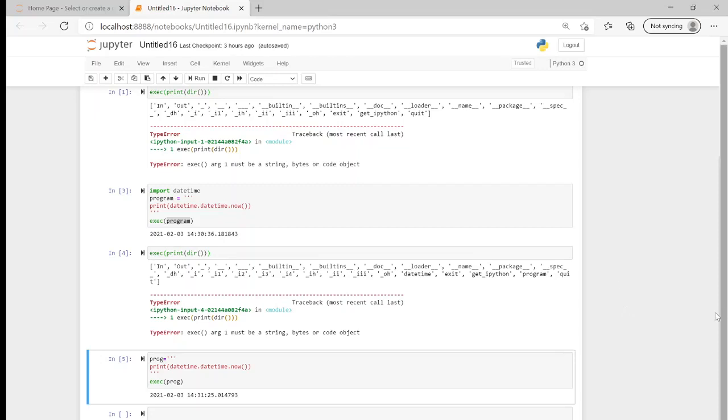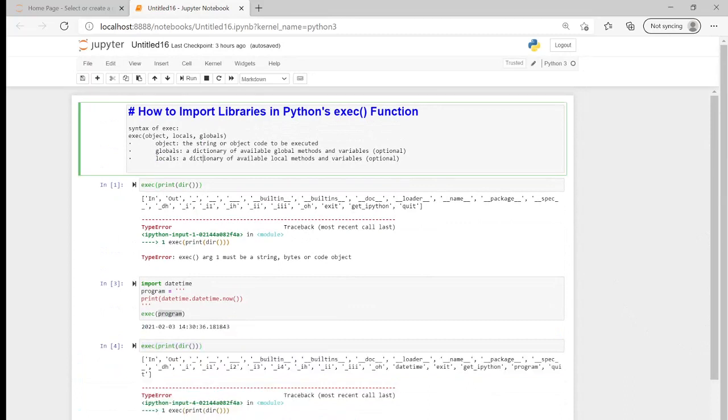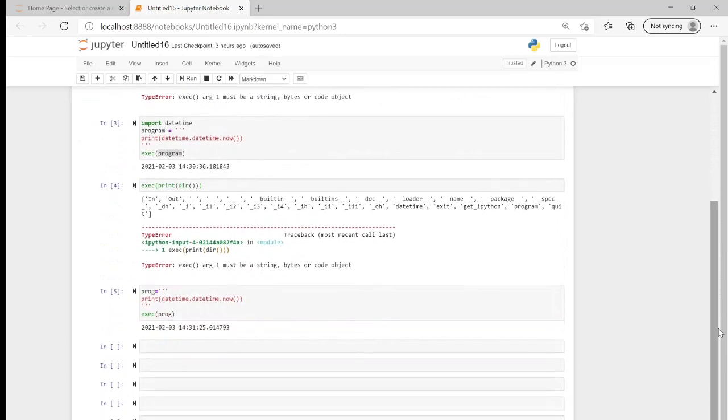While this might not seem like a big deal given what we're doing here, we're just importing datetime and running it, as I hope you can appreciate, it can raise some really serious security issues, because you could be giving people backdoor access to your scripts, your files, your information on your computer. We have to be very careful about importing with exec, and the way we do that is by using the globals and locals parameters we've identified already and trying to control it. As we've said before, exec has the object, the globals and the locals, so let's see how we can use these to control our imports.